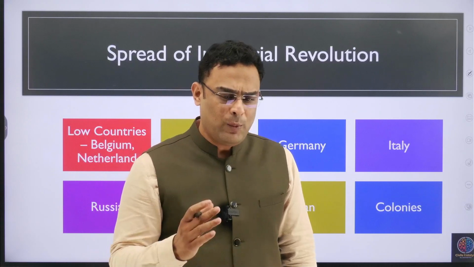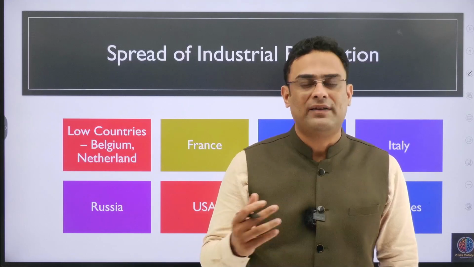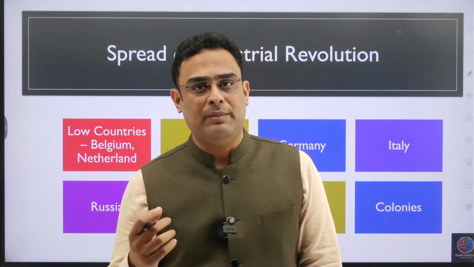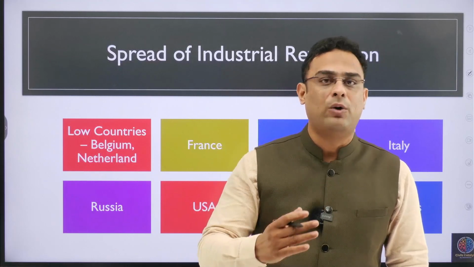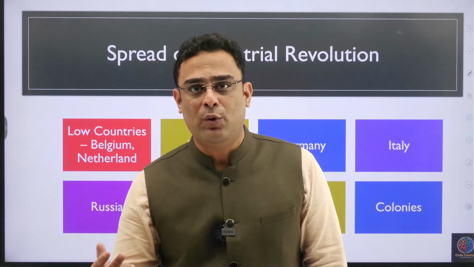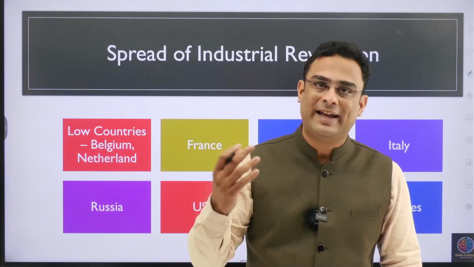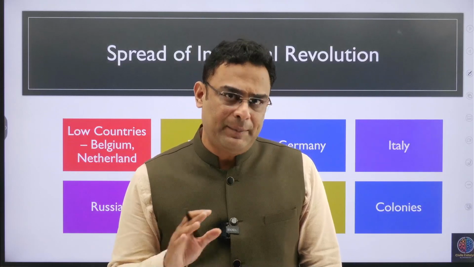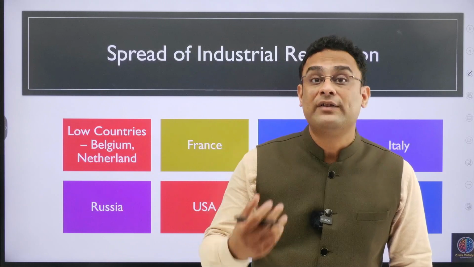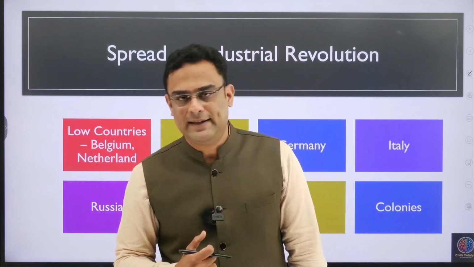When industrial revolution was taking place in Britain, other European countries were soon startled. They realized that the developments taking place in Britain were going to enable it to rise above all the other European powers very soon. They realized that if they did not catch up with this technological change that Britain had brought about, then they would never be able to compete for hegemony in continental Europe, and Britain would continue to dominate the colonial world as such. Because of this reason, we see that there were some concerted efforts, first by Western European countries and then by others, to emulate what Britain had done.